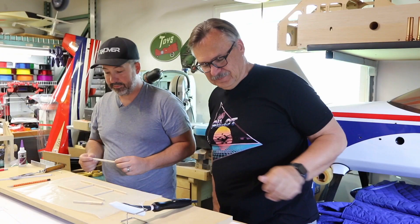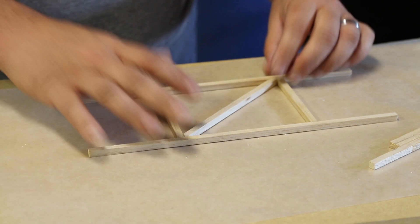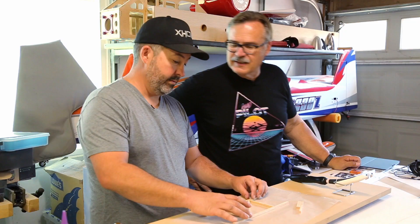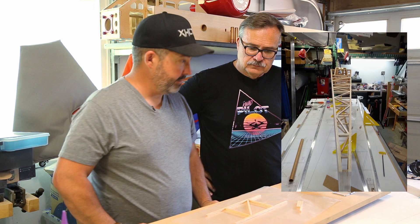So now that we've made our cuts and sanded and got it all fitted, we go ahead and put it in here — see if we got lucky. We got pretty lucky! We got a nice fit and we're good to go. Then we'd glue that joint in and move to the next one. I've got some pictures from when I was working on the fuselage — I'll send those over and we can put those in the video. You get really nice, clean joints with this.